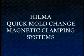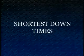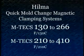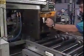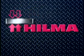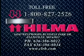The HILMA Quick Mold Change Magnetic Clamping Systems: perfect technology, lowest cost, shortest downtimes, higher productivity, reduced manpower requirements, and increased safety. It just may be the perfect solution for your injection mold manufacturing business. The HILMA Hydraulic Quick Mold Change System and the HILMA Quick Mold Change Magnetic Clamping System — two revolutionary technologies that can take your business to the next level. To find out how the HILMA Quick Mold Change Systems can help your mold changeover process become safer and more efficient than you ever thought possible, contact your HILMA representative today.